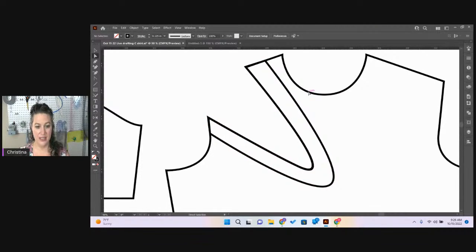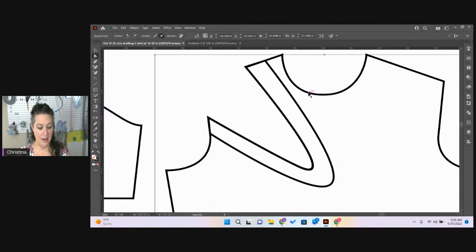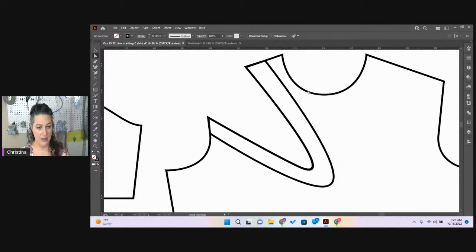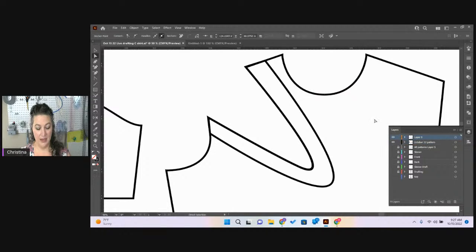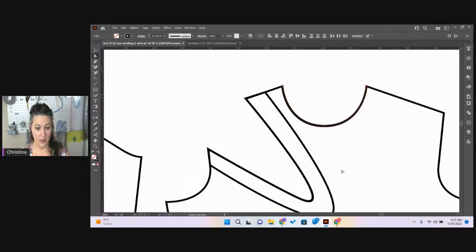Then I'm going to do the same. Got to unlock that layer now. We're going to do the same, oops, for the neck. Both sides of the neck, Control copy, layer, Control paste, bam. Up just a little bit. And we're going to do the same.